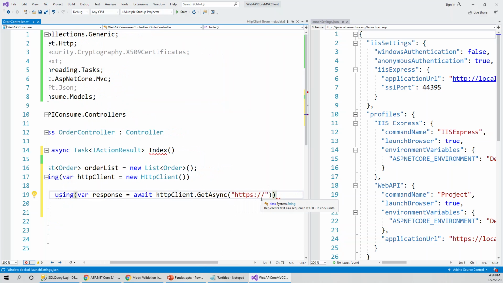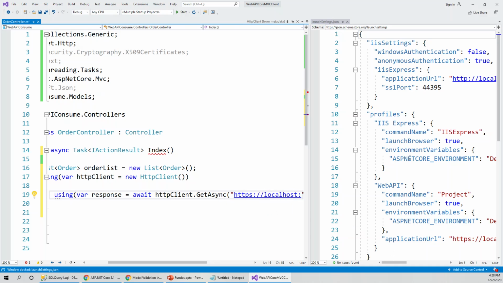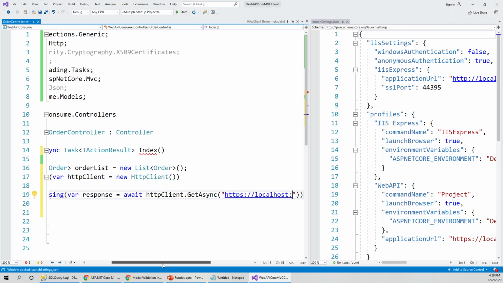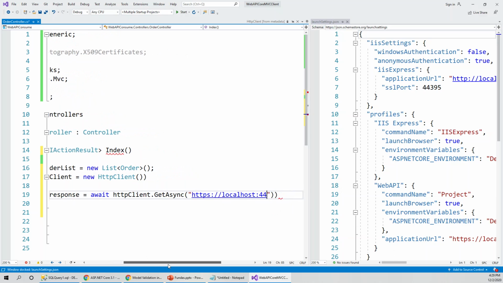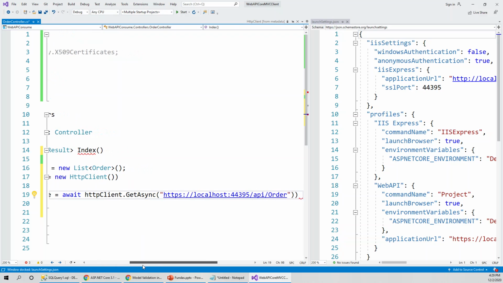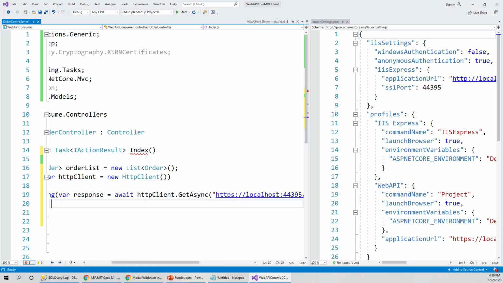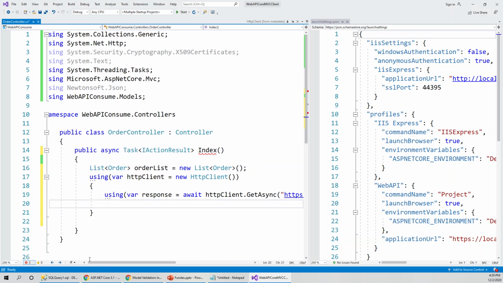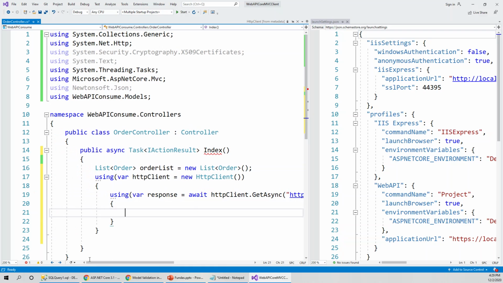So this will be https://localhost, port number 44395, /api/order. You have to be very careful about writing the proper URI, otherwise you'll never get any response from the web API if the URL is wrong, understandably so, right?